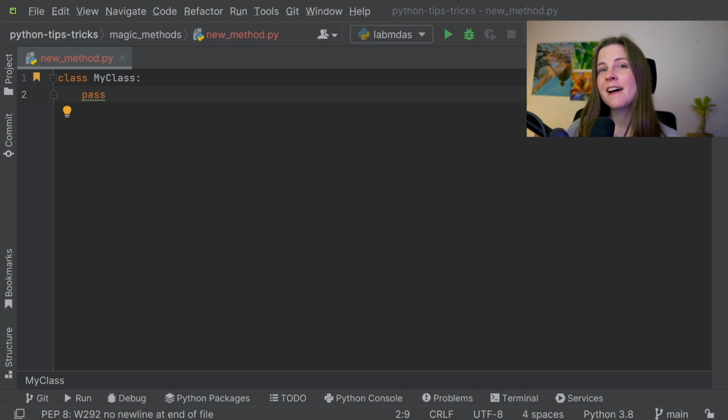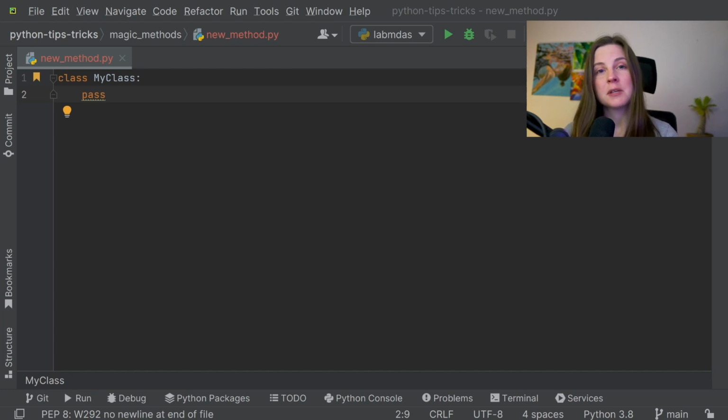First things first, let's understand what is the new magic method. All of you should remember the init magic method, which is actually the constructor in Python, and it's being called whenever you create a new instance of this class. And some of you might think that actually init is responsible for creating the instance, although this is not quite true. There is another method which is responsible for this, and this is the new magic method.